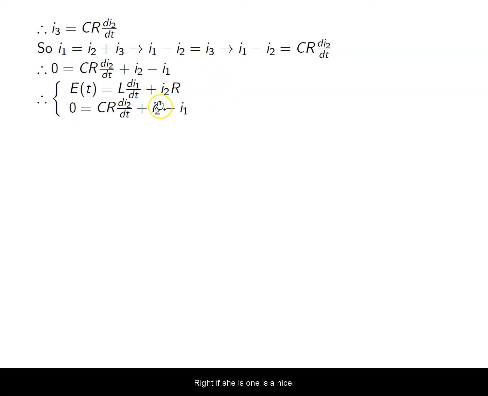And so that is my second equation. E of t is the first, in terms of I1 and I2, and then my second equation is now also in terms of I1 and I2. So now I have a system of equations written solely in I1s and I2s. There are no q's. I3 is not present, nor are any terms associated with I3.